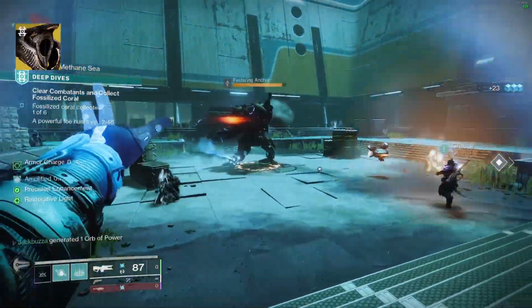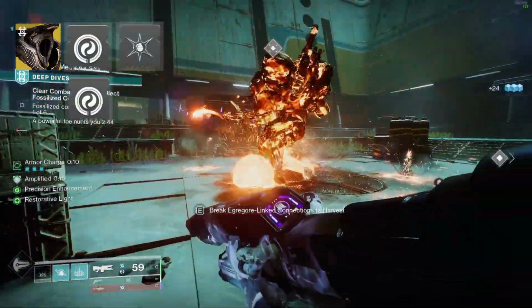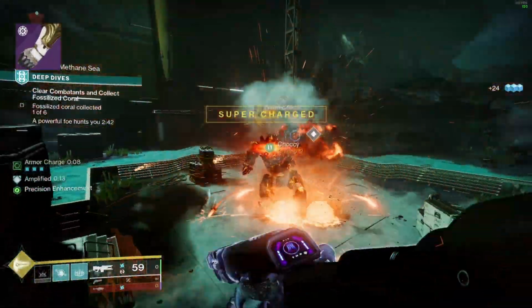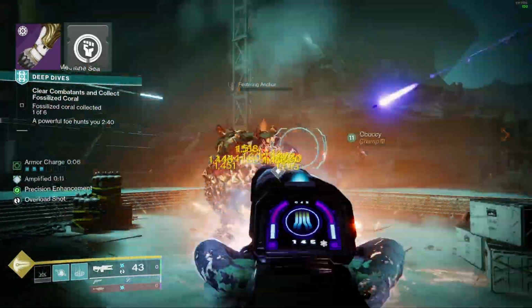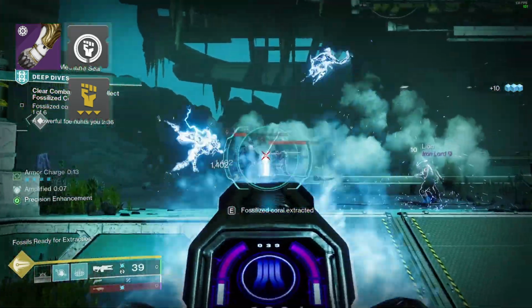Now, to our traditional mods. On our Cenotaph Mask, we're running Double Harmonic Siphon to create Orbs of Light and Ashes to Assets to help charge our super. On our arms, we're running Heavy Handed to create orbs on melee kills and Melee Kickstart to give us some melee energy back. The last slot is free choice.